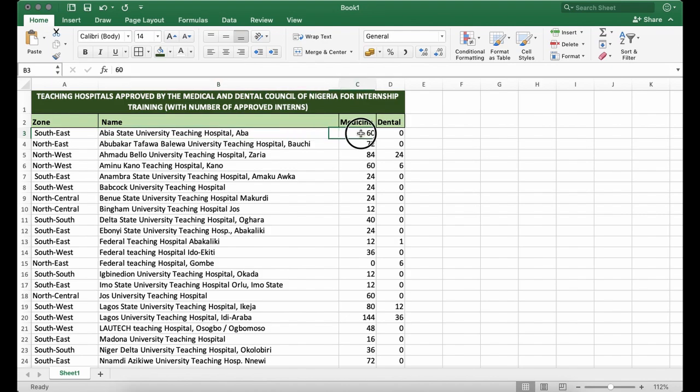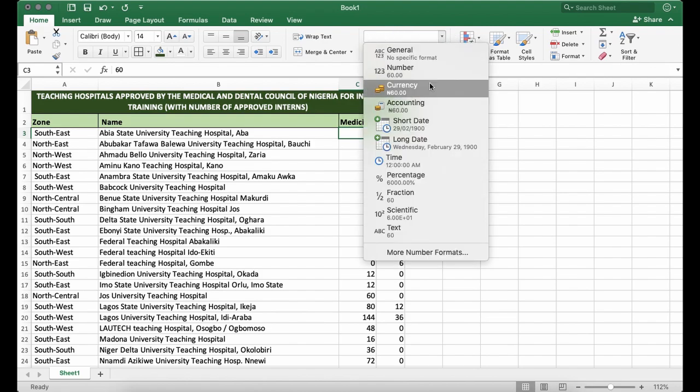However, if I click Medicine, you would notice that the number format here is number. There are a couple of other number formats that you can specify, such as currency, accounting, short date, long date, time, percentage, fraction, scientific, or text.